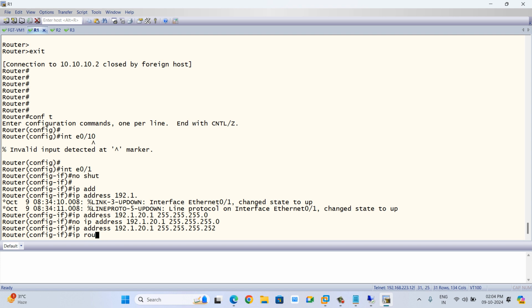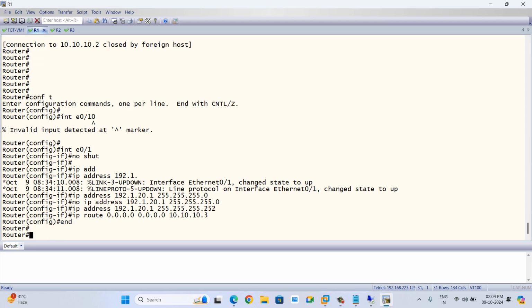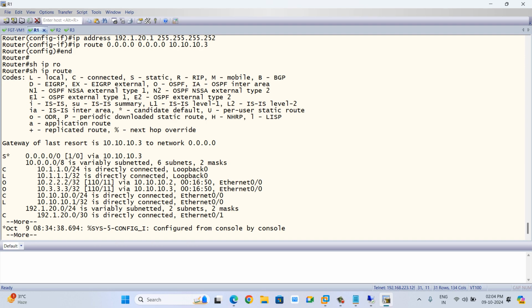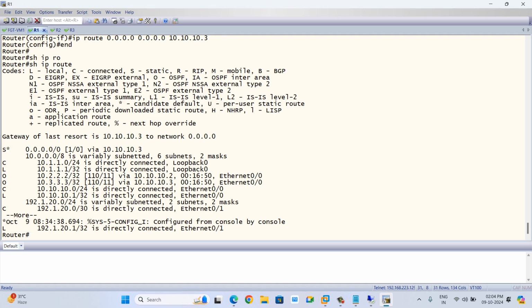IP route 0.0.0.0 0.0.0.0 10.10.10.3, and show IP route. Good.